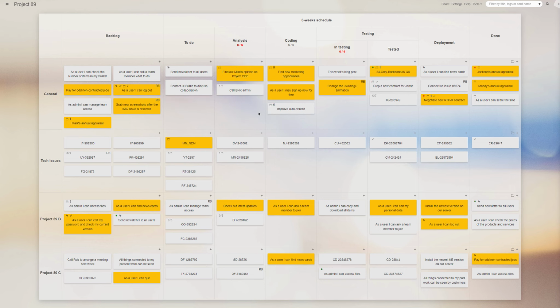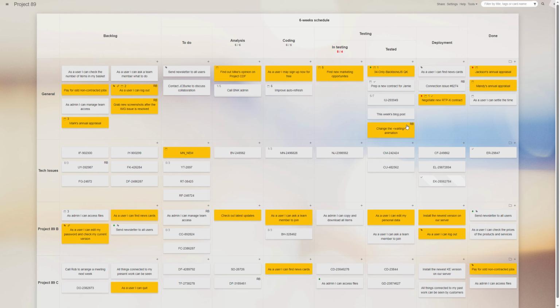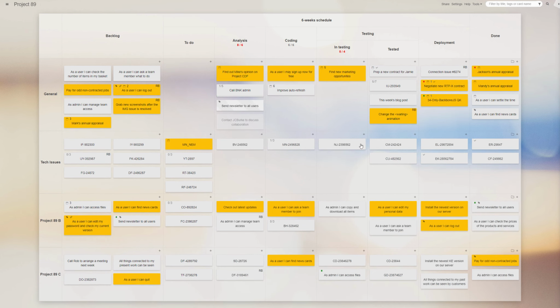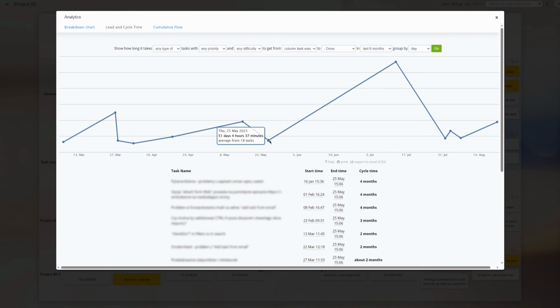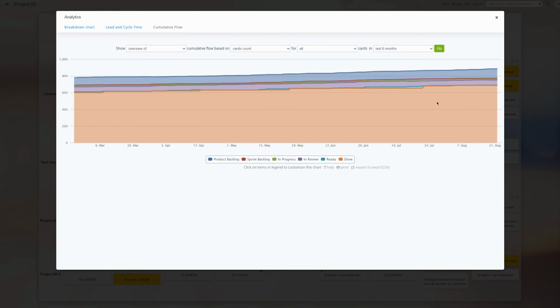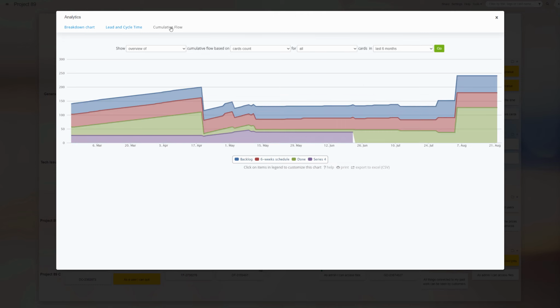As individual tasks are completed, the team moves the cards towards the right side of the board. While this happens, the system automatically gathers process performance metrics. They are a lead and cycle time diagram, measuring the speed with which tasks move across the board, and a cumulative flow chart, also known as a burn-up chart, which sums up the buildup of cards over time, helping you assess if work progresses smoothly, which would look like this. Or if there are some impediments at play, and then the graph looks more along these lines.